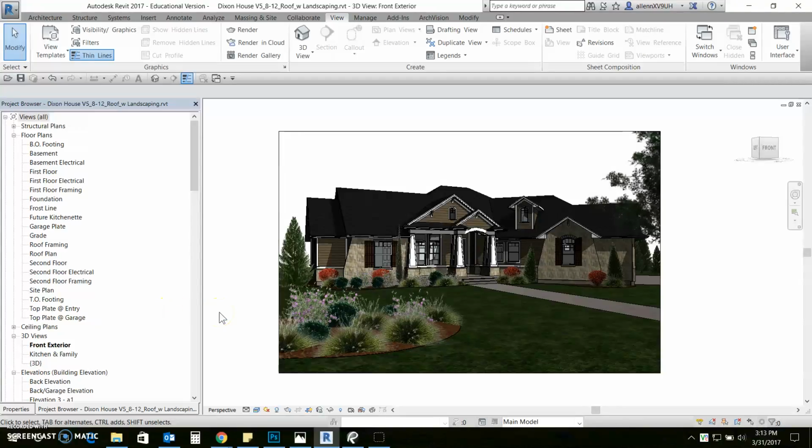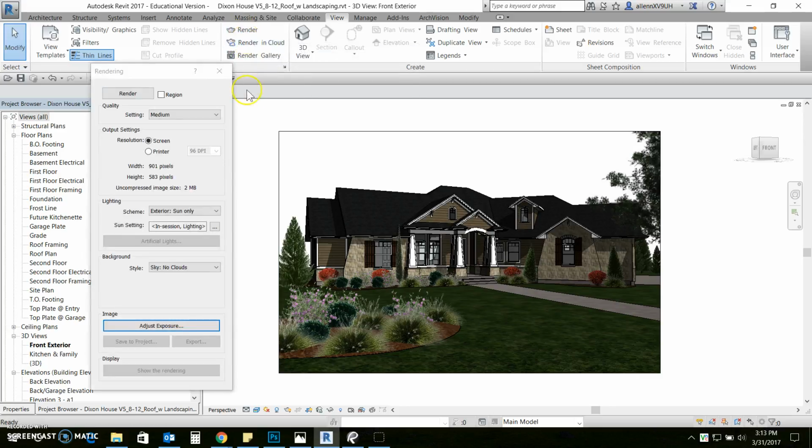Once the model is complete, you're ready to render in the cloud. Rendering in the cloud is simple, and it's very similar to what we've already done. Previously, we would click on the render button and you could do a quick little rendering right here in Revit. Well, sending it to the cloud allows you to render at a much higher quality, and you don't have to worry about how long it will take.